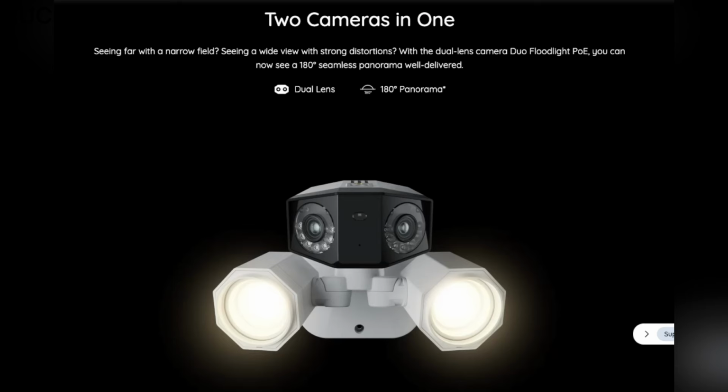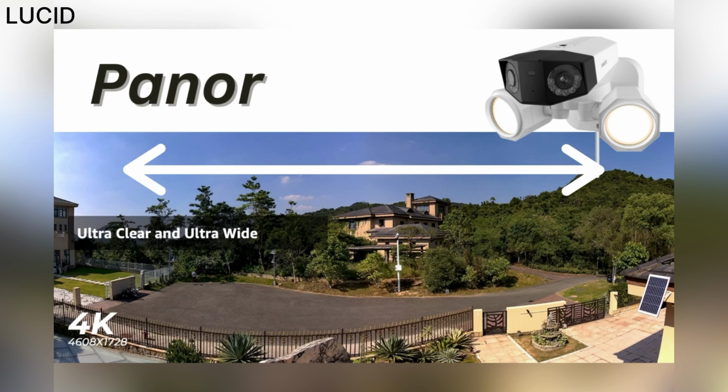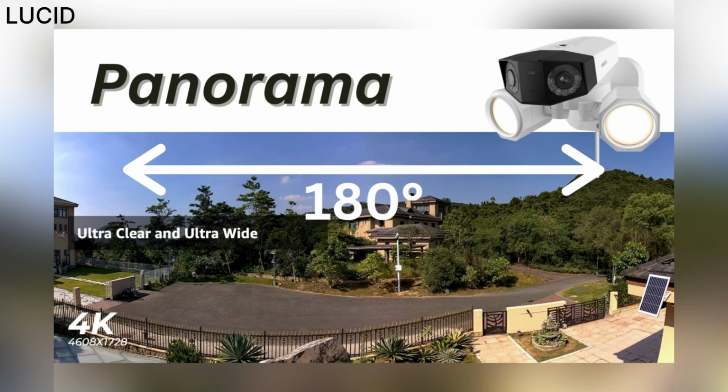With the dual lens camera, you can see a 180-degree panorama in 4K resolution. The field of view from both lenses is 180 degrees horizontal and 60 degrees vertical. It's definitely an ideal choice for your backyard or driveway.